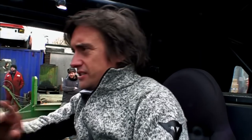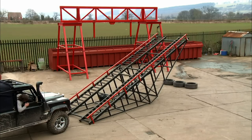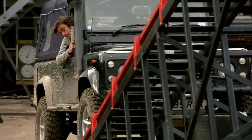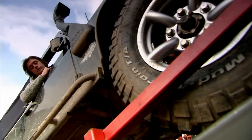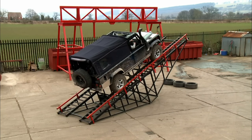And this, in my car, is a roll cage, just in case my confidence outstrips my skill. Right, all I'm going to do is drive up there. It's my job to drive up it, past the pivot point, and then let gravity do its worst. Of course, the higher I go, the further I'm going to fall. I'm not enjoying this at all. The pivot point must be somewhere about here.